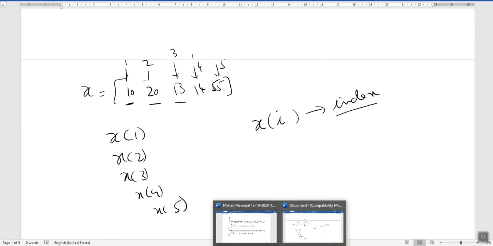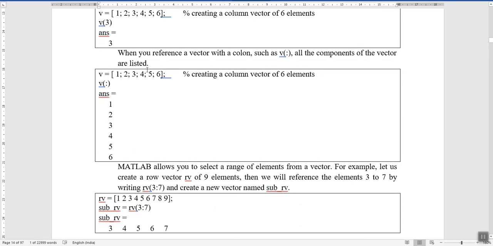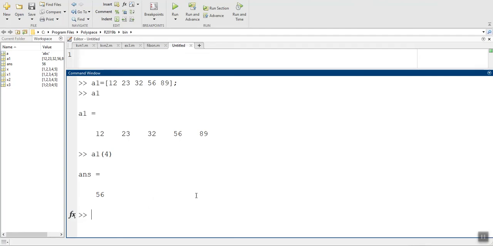Now coming to another one, V colon. When you reference a vector with a colon, suppose you use V colon, all components of the vector are listed. I will show it in our software.